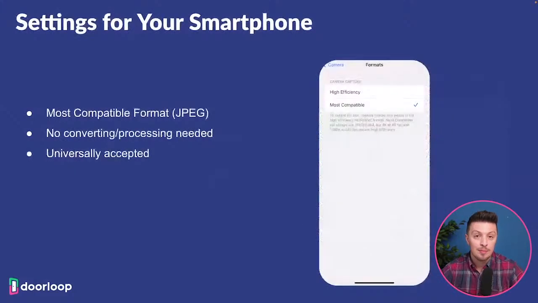Now, the settings you might want to use: I personally, for all the examples that I'm going to show, just use the JPEG setting, right? JPEG is the most common photo format; every website, every mobile app, it's universal. Everyone's going to accept it.